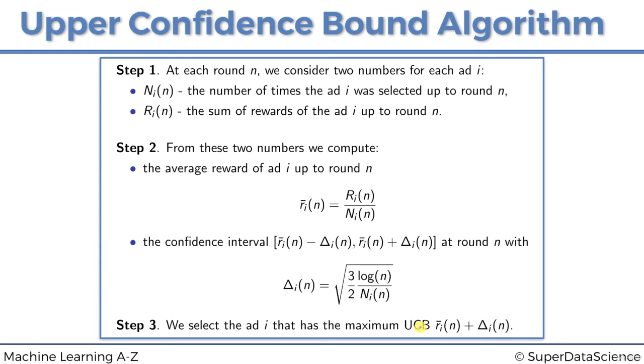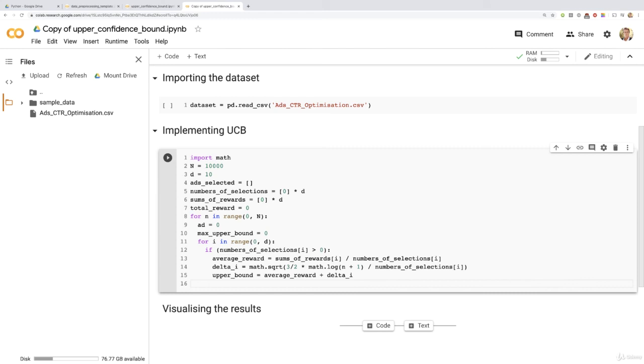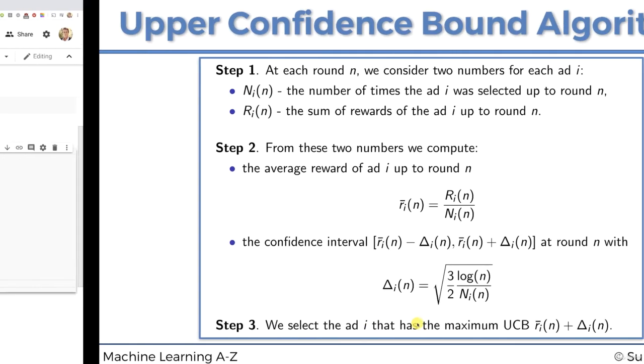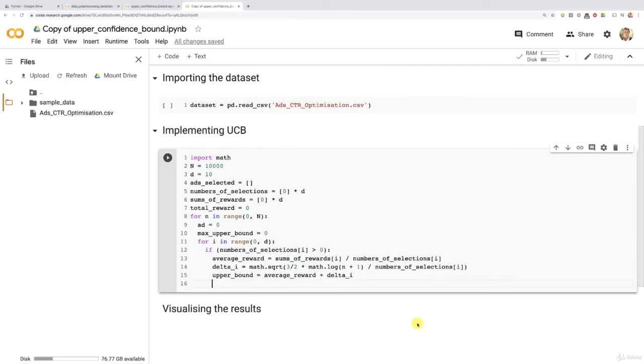So now we need to add one trick, which is kind of classic in Python, to select the maximum upper confidence bound of these 10 ads. So going back to here, we will surely take a little break, and actually I will directly ask you to try to implement that step 3, between this tutorial and the next one. Before you start the next tutorial, please try to implement step 3. It's not that direct, it's not that easy, but you have to use some kind of algorithmic logic, okay? But I'll give you some hints, unless you don't want the hints and therefore you can directly press pause or quit this video now. But I'm gonna give you some hints if you want.